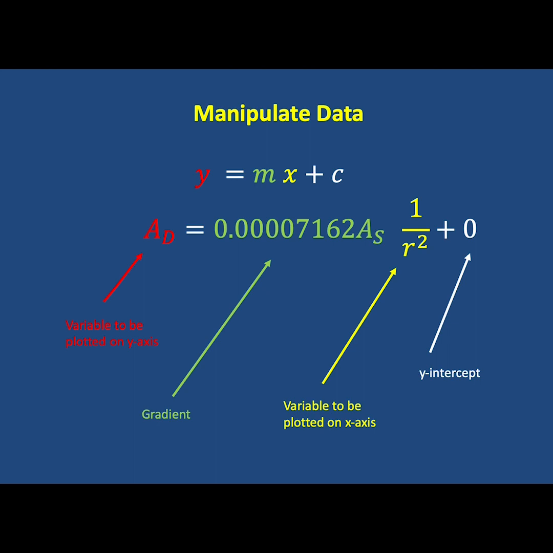In our supplied equation, we have A subscript D, the activity of the detector. We're going to plot that data on our y-axis. You'll notice that in my color coding, it's red and the y is red. We have the distance data color-coded in yellow. We're going to plot that on the x-axis, but before we plot it on the x-axis, we're going to square each entry in the distance column, and we're then going to inverse the square of each entry in the distance column. So we take the raw distance data, we square it, and we find the inverse of it.